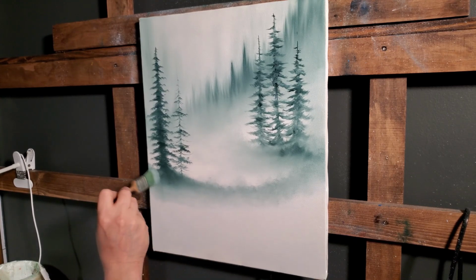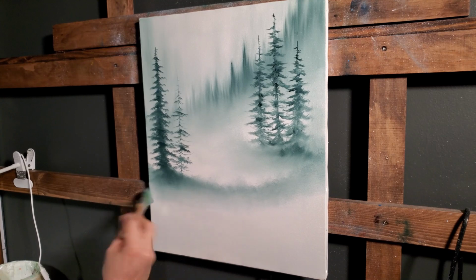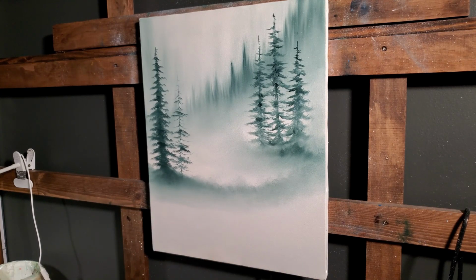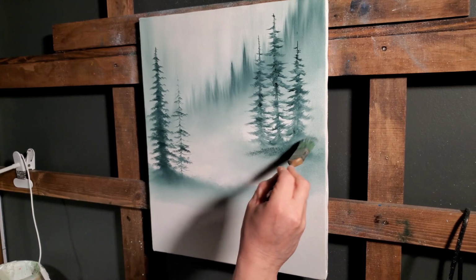Trying to spend 7 hours a week painting. Doesn't sound like a lot to some. It sounds like a lot to others. It depends on what you consider a lot to be. But I'm working on just doing that and trying to be a little more creative and a little more in control of my time.